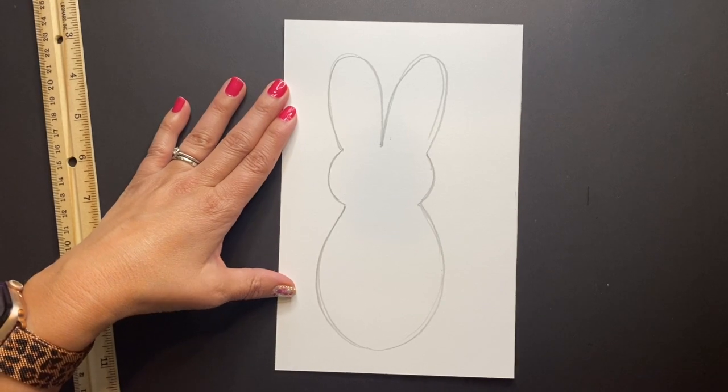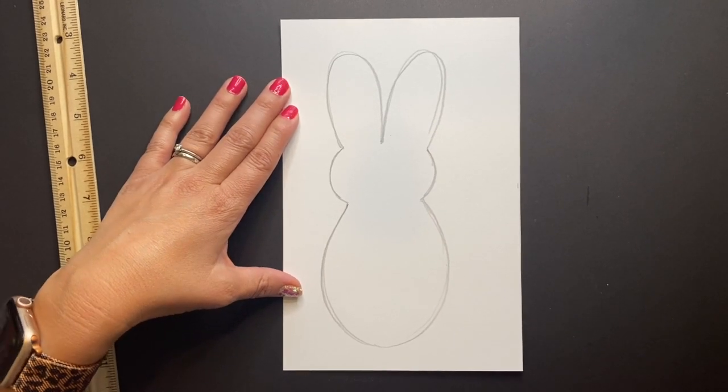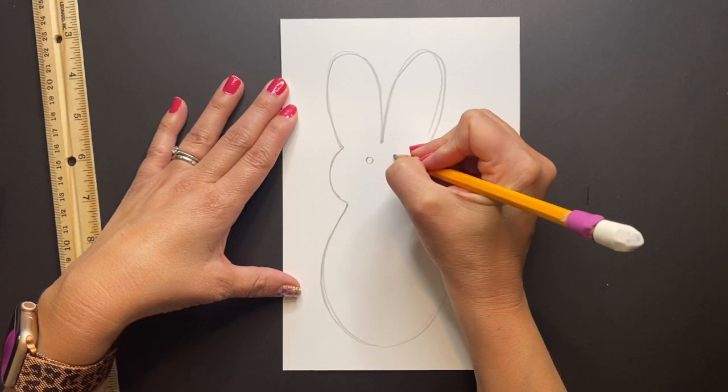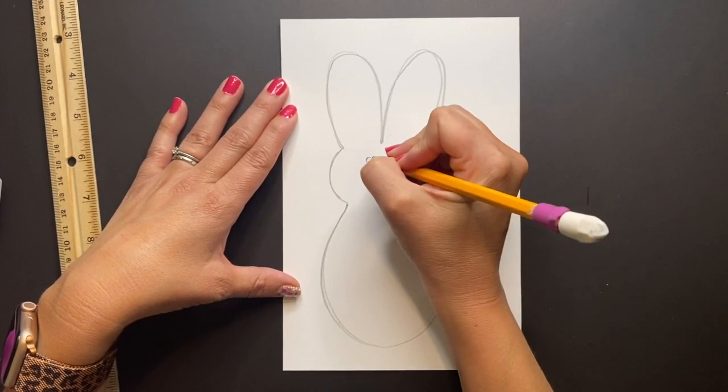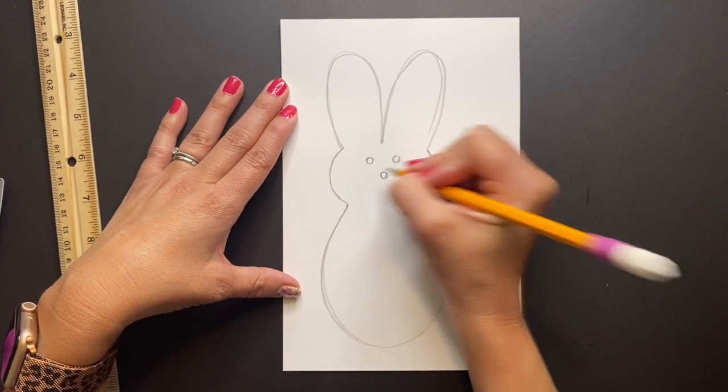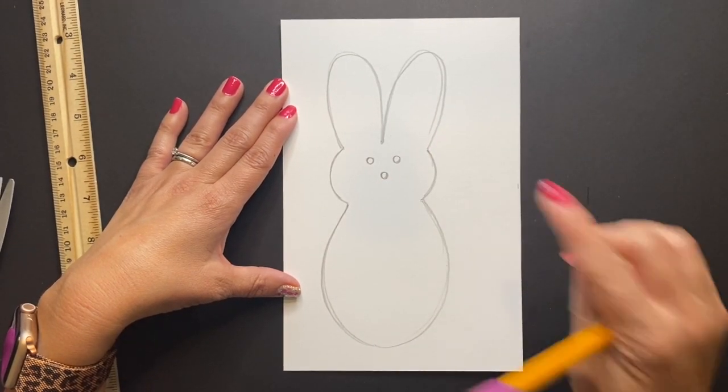Once we have our peep's body, face, and ears, we are going to draw 3 little circles, 2 at the top for our peep's eyes, and another one right in the center for his nose.